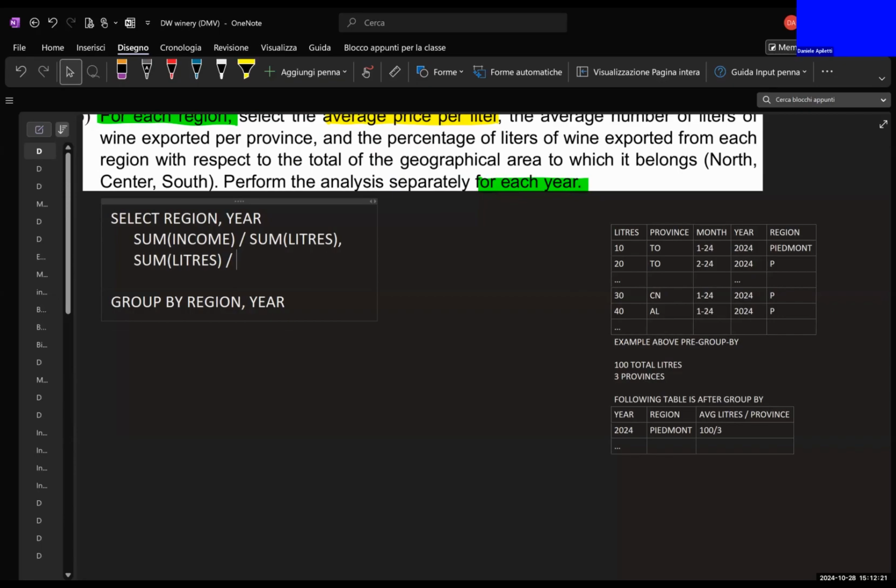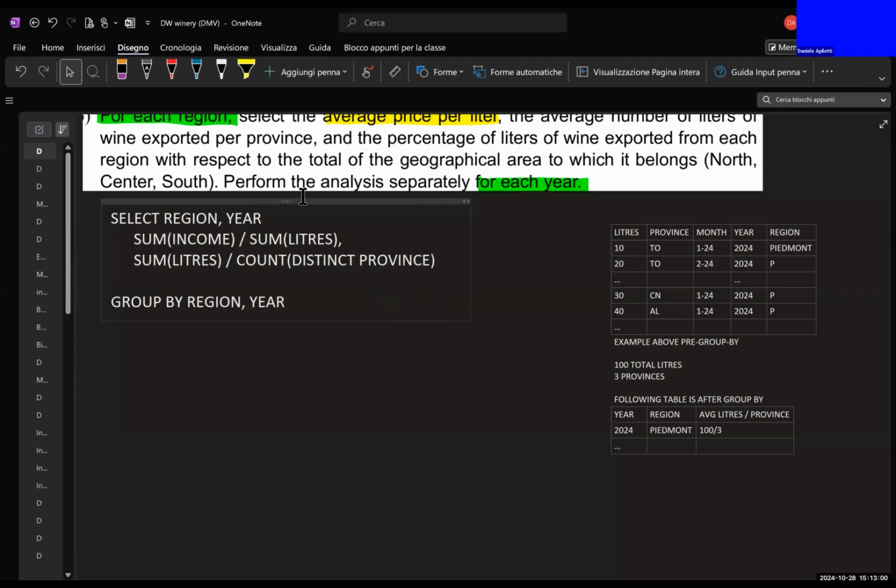He's suggesting count over partition by region. Actually, if you count star over partition by region, you are counting how many rows you have for each region. So that would be, in our example, 1, 2, 3, 4, and also the dots. Here you count the number of different provinces, so it's distinct province.